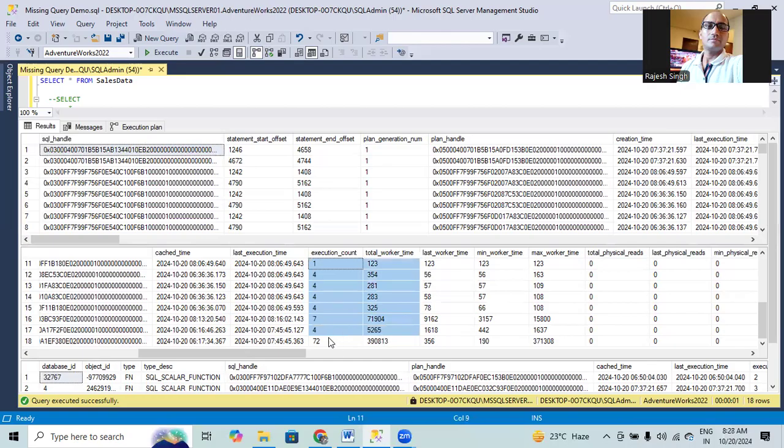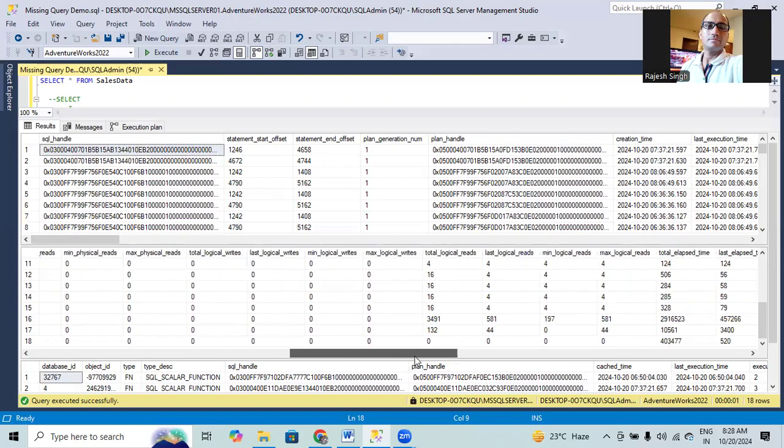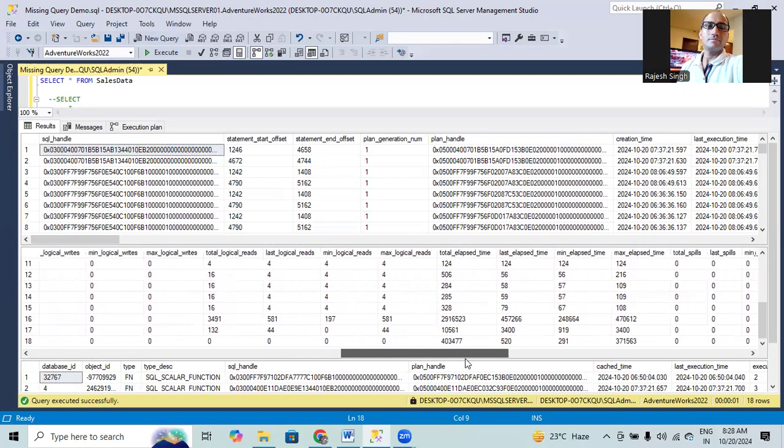But if I'm calling this procedure rapidly, it means you have to focus on tuning this procedure because the application is using this procedure frequently. And you have to check total elapsed time, minimum elapsed detail. On the basis of minimum and maximum, you can figure out minimum execution is 124 and last is 124.